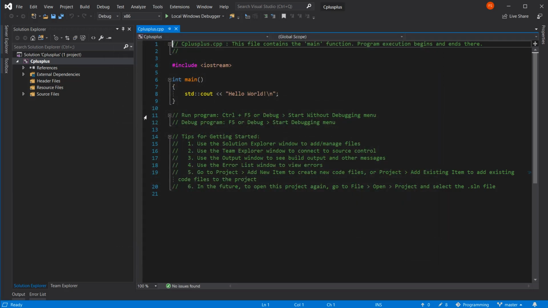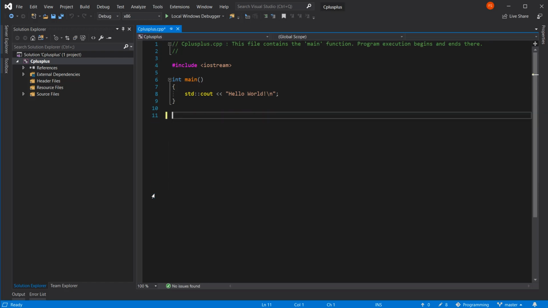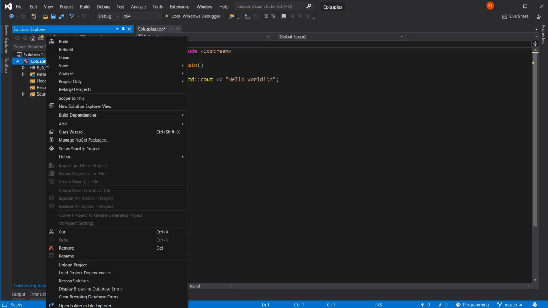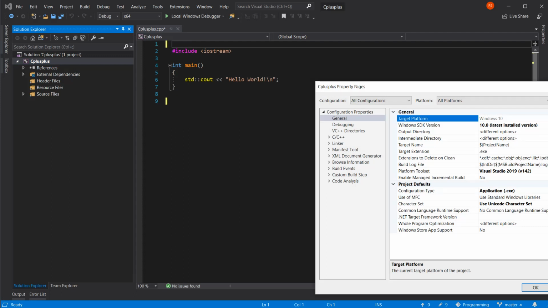And this is what you get. Loads of stuff to remove. And if we make sure that we are in x64, we debug this, and where's it going to put it? Somewhere stupid? Probably. Properties. x64, where are we? Debug. Yeah, right, so I will do all configurations. And solution, what is all of this? I will do configuration. Don't need any solution directory. Well, we can take the platform out, can't we?